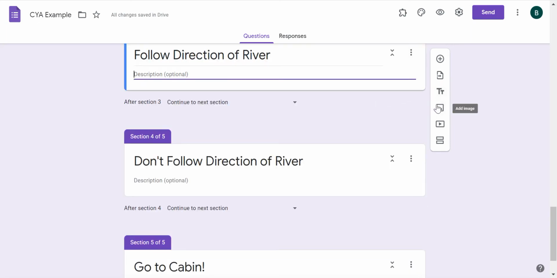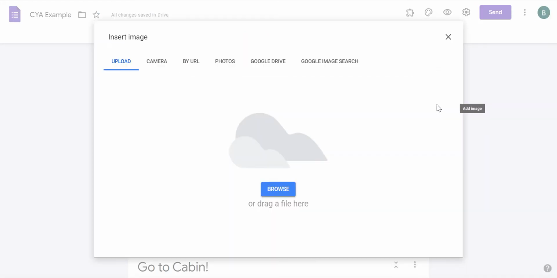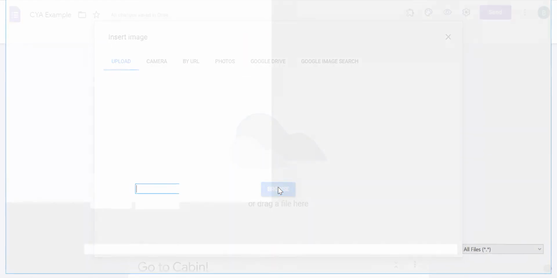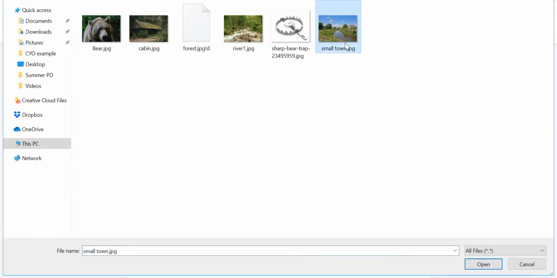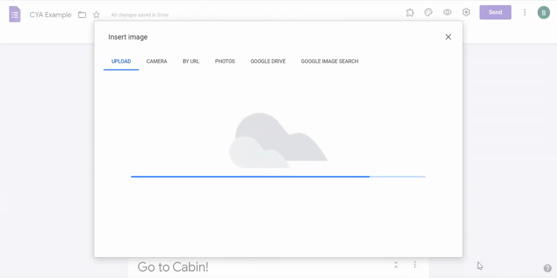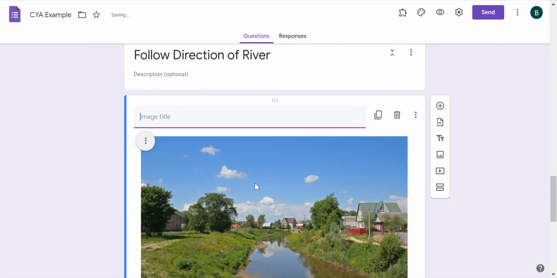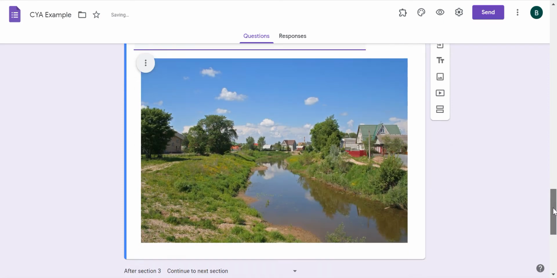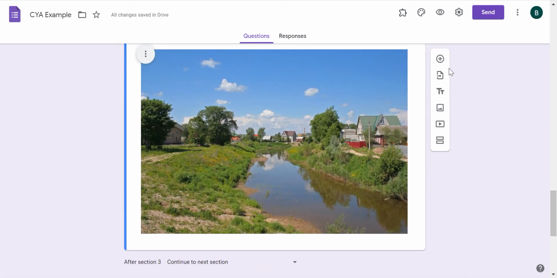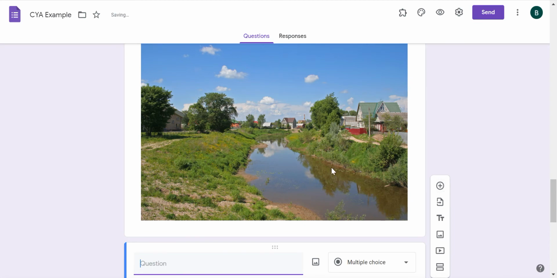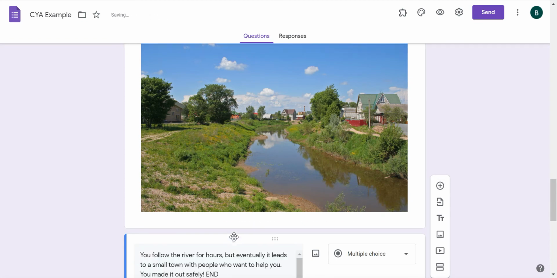So let's add a picture, because this is going to be the one where they arrive in a town. Find a town. Now I'm going to add the question prompts and paste in what I have.